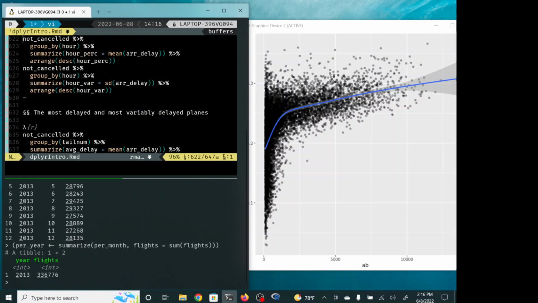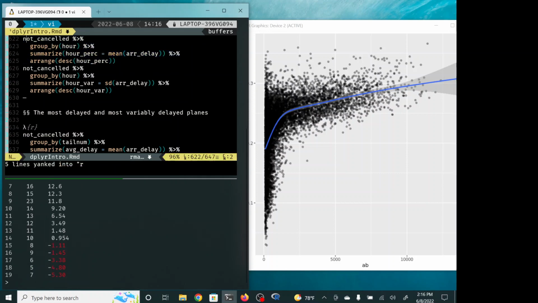If we investigate the not canceled flights, we're going to find that the average arrival delay is greater later in the day. So this refers to 4 p.m., 3 p.m. Let me see if I can go up here. Yeah, 8 p.m., 7 p.m., 5 p.m. These have the greatest average arrival delay. And I can do the same thing with the variability. The variability is also going to be greater later in the day, although it's a little bit more abstract. So 5 p.m., 6 p.m., 4 p.m., and so on have the greatest variability.